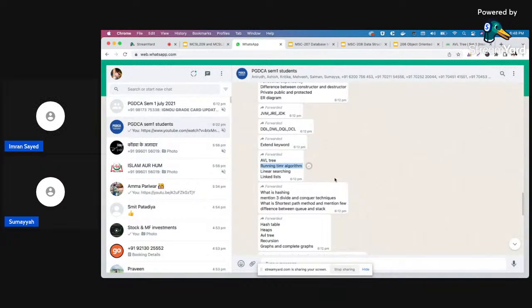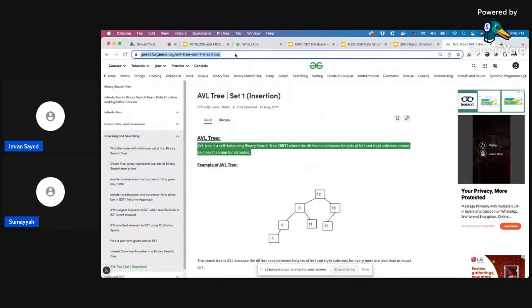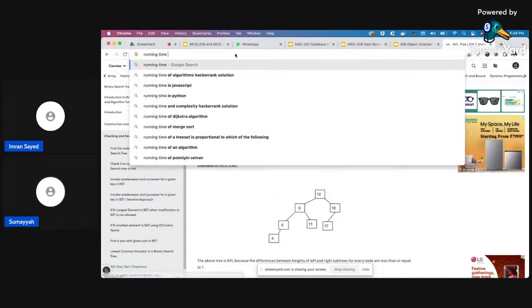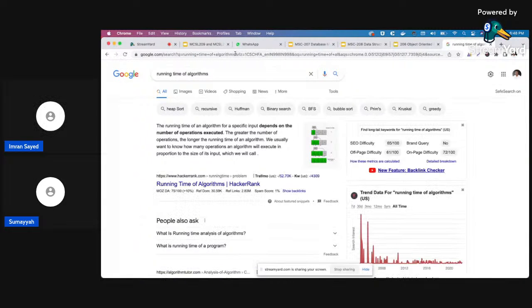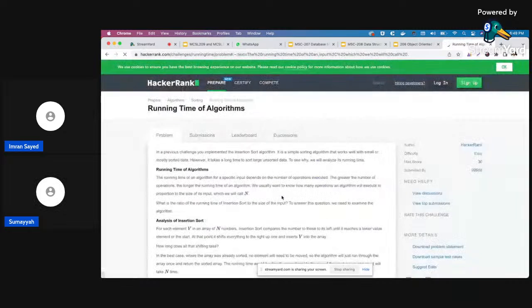Running time algorithm or runtime algorithm? What's the running time algorithm? Or running time of algorithm. Okay. So is it time complexity? Yeah. Let's see.